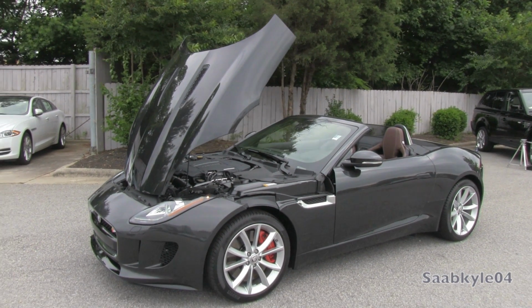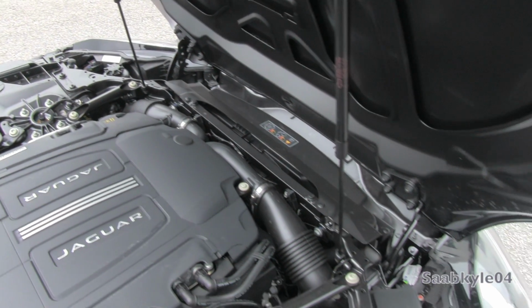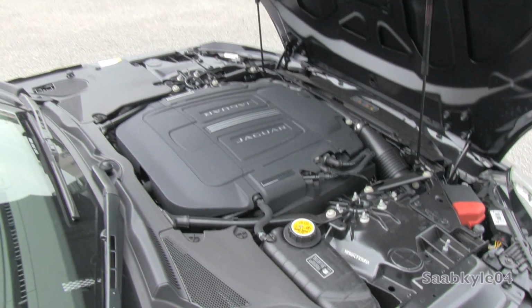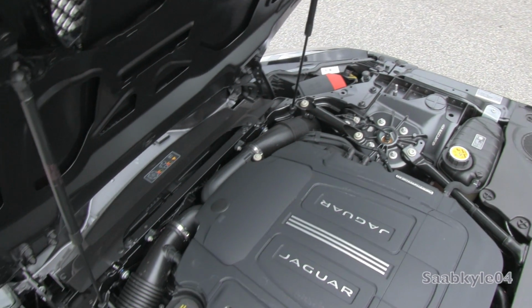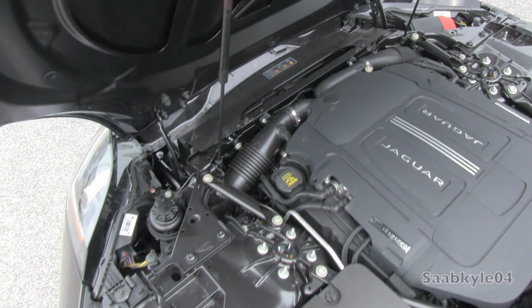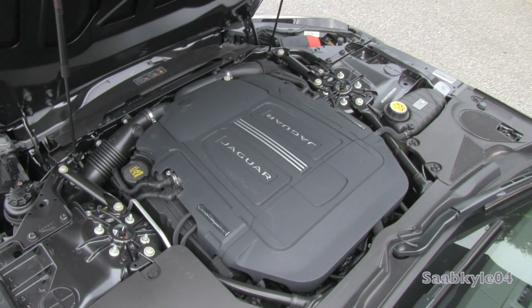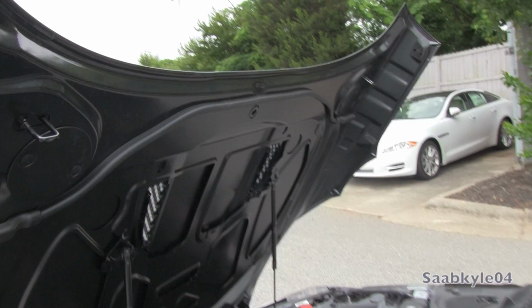Brings total output to 380 horsepower at 6,500 RPM and 339 pound-feet of torque at 3,500 RPM. 0 to 60 times are around 4.8 seconds with a top speed increase to 171 miles per hour, up 10. The range-topping V8 has a 186 miles per hour limit. As far as fuel economy, with a 19-gallon tank on premium gas, expect a miles per gallon rating of around 19 city, 27 highway.